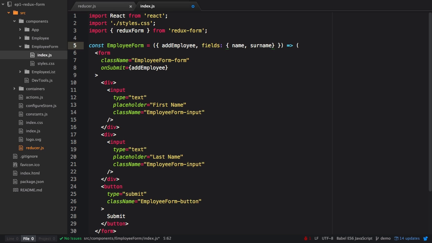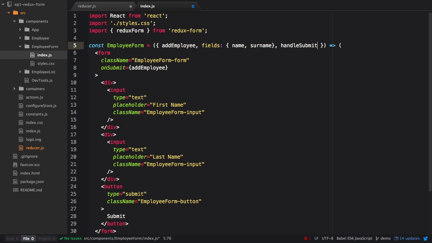We specify name and surname. We also get a special function being passed in, and we'll use this function to wire up our action. So Redux Form will wire up everything, it will create validation hook points for you, and then you can use this handleSubmit on your form and it will do all the rest for you.